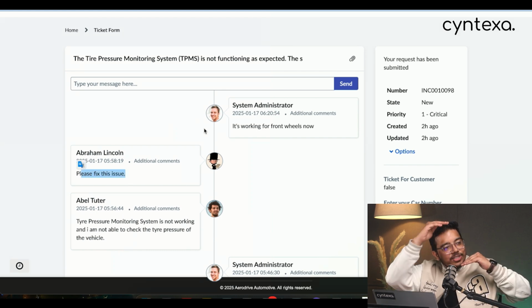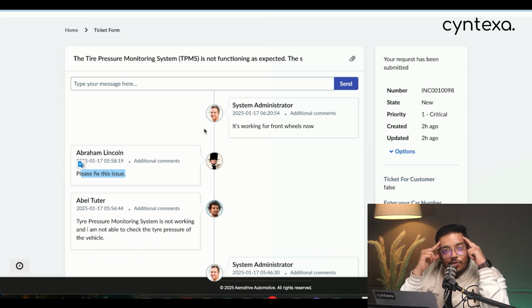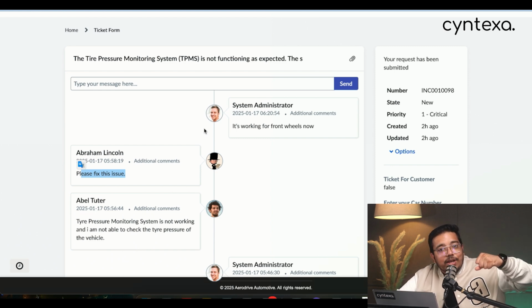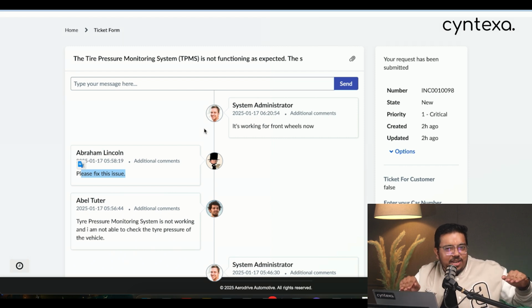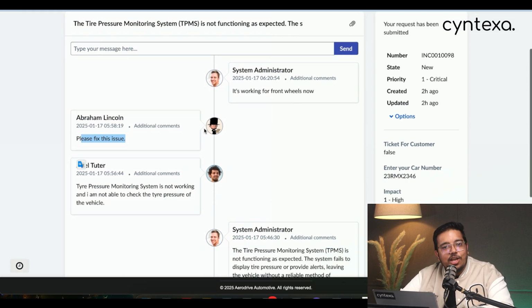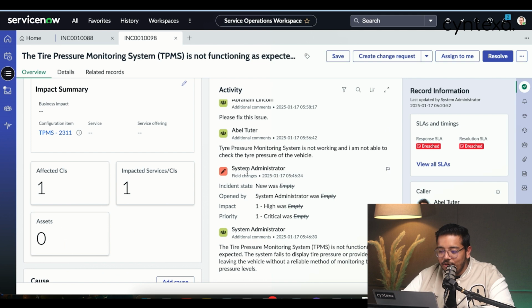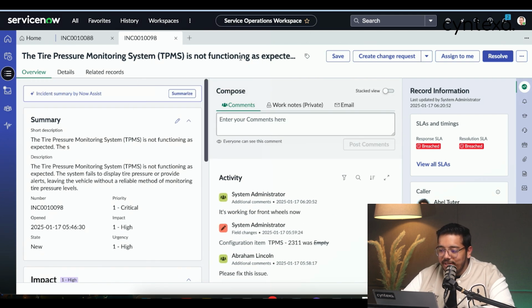So we have a collaboration timeline. We have a clear understanding of what's happening and what's going to happen next, and then we can provide information as well. The guy can provide information right there, and the person who can actually help them, the IT team, the IT manager, or a subject matter expert on the TPS itself, can be assigned to it. They can all collaborate over here, and it is all available to us and we can see what's happening. So this is how we can leverage that.